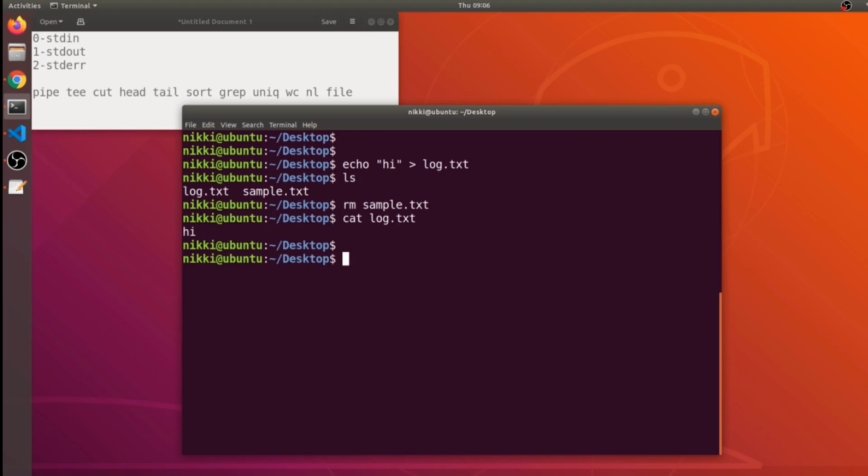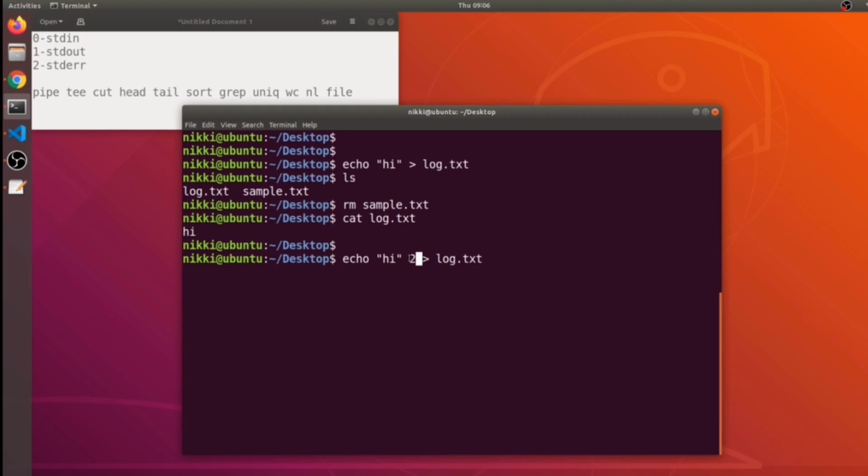Okay, that's fine. Now what I want to do is send the errors of this command into the log.txt file. I can just put 2 before the greater than symbol. What this means is I am executing this command, and if there are any errors in executing it, I want to send those errors into the log.txt file.